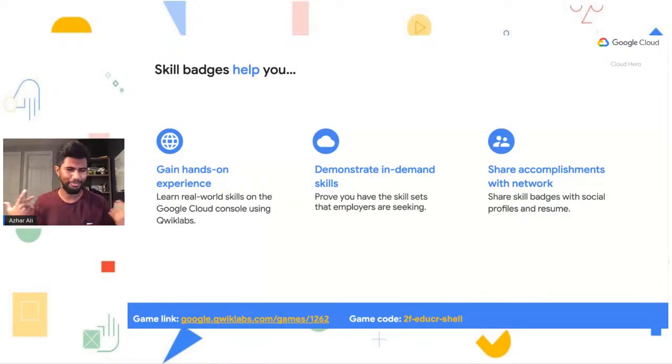They can also help you with your job search and make you a marketable candidate. So I'm sure everyone's wondering, what are skill badges? Well, skill badges are gained by completing a series of hands-on labs, including a final assessment challenge lab, to test your skills and earn a Google Cloud skill badge to share with your network, such as LinkedIn or some other source. A challenge lab is a scenario-based lab where you have to take the steps to complete the task. There are no instructions. You rely on what you've previously learned before.